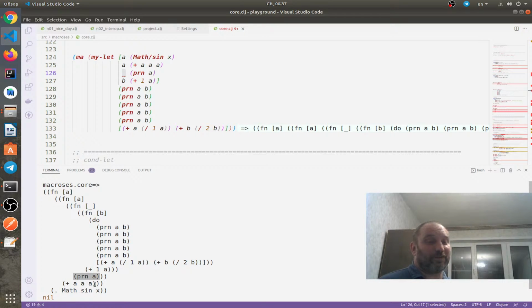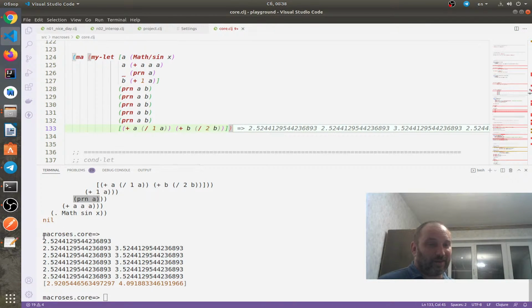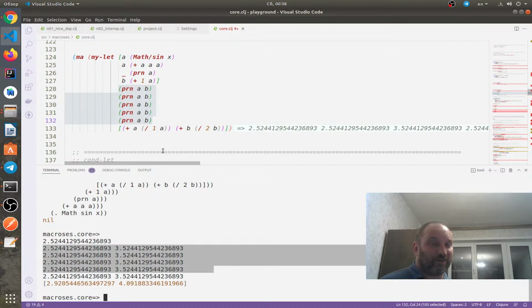The result of it is actually nil, but the side effect will be performed, and we will have a printed value here. So let's evaluate this. Yeah, all the printings, the first print here, the print on ABEBEB, and their returned result. So looks like it works.